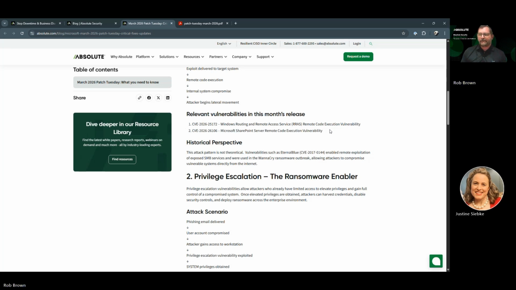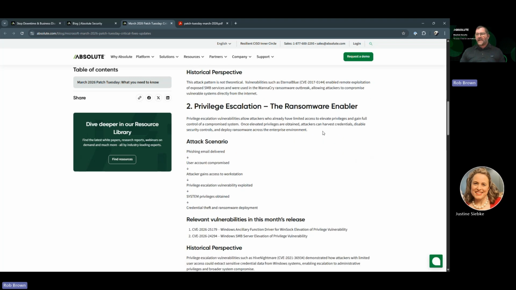Now, we have examples of this type of threat before. In fact, within the last 10 years, we had Eternal Blue. Within the last 5 years, we had WannaCry, and they exposed services like SMB, where you were able to attack one system and move to another server or another device using the SMB services. Full system compromise. It was one of the largest threats that year when Eternal Blue and WannaCry actually had its first outbreak. My second, which I call a ransomware enabler.